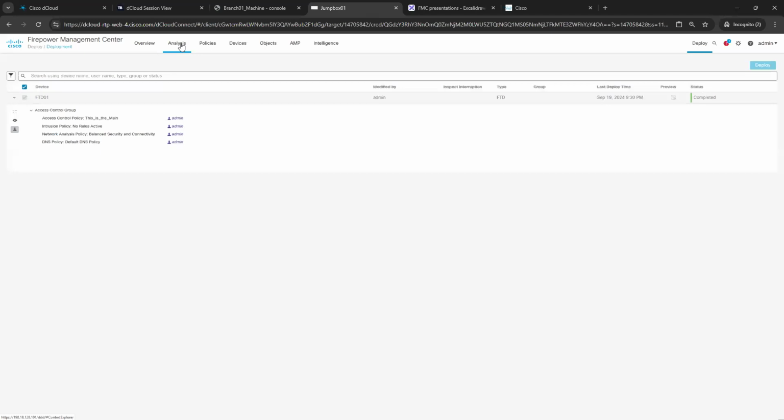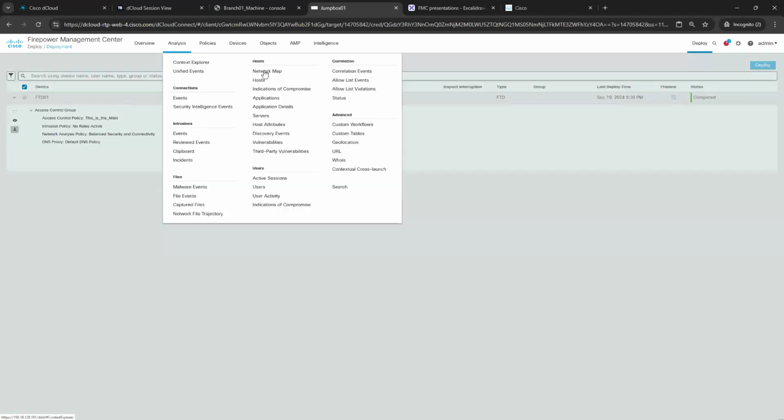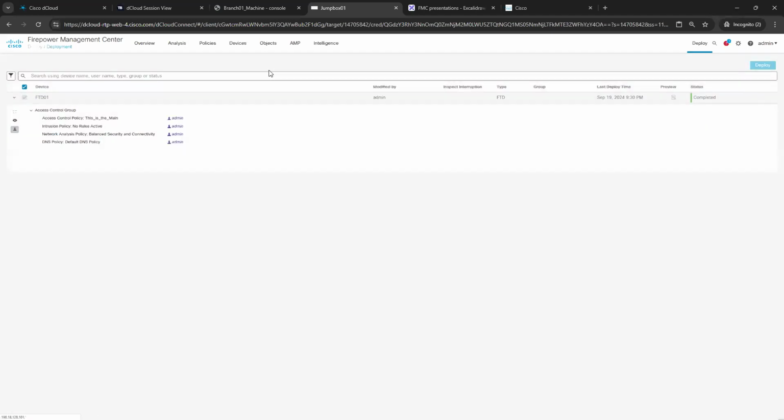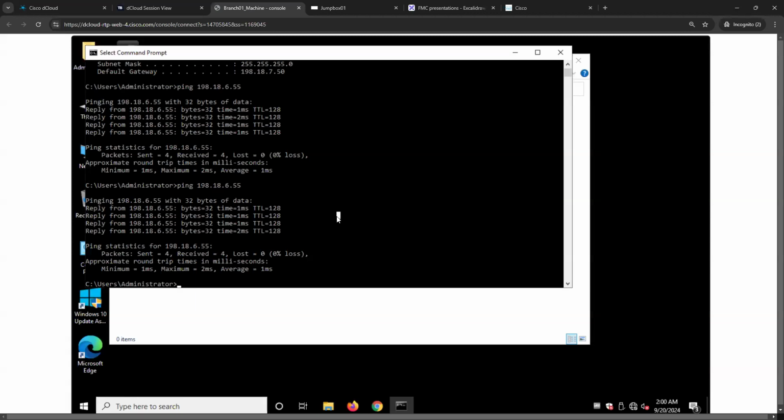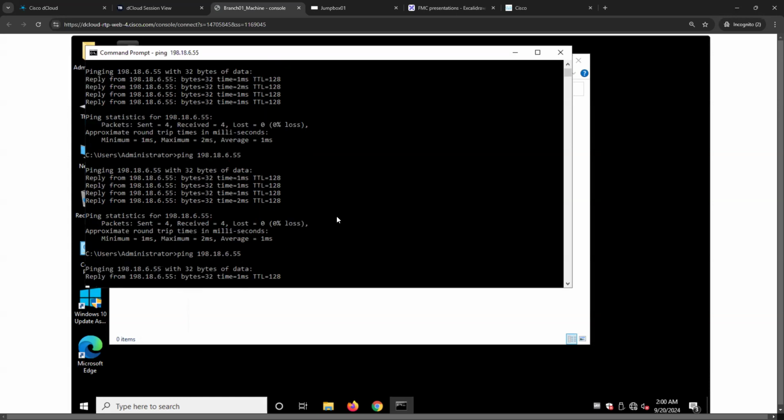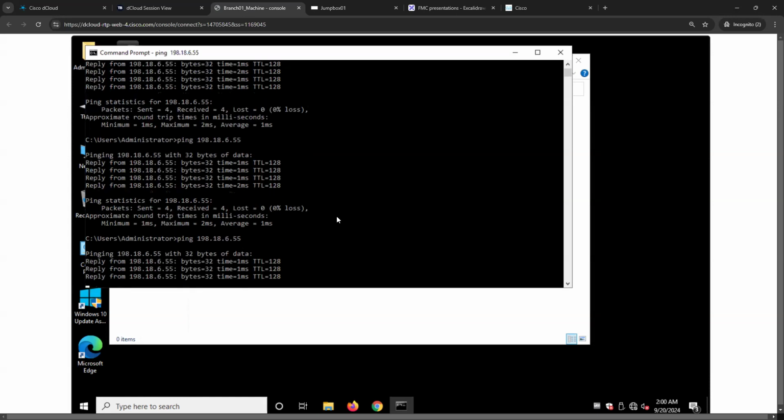Now before verifying this, I just wanted to open the network discovery. Has it discovered anything or not? Still I can see nothing has been discovered. But it should show you some applications and all. Anyway, so now we are in the branch and we are pinging to this.